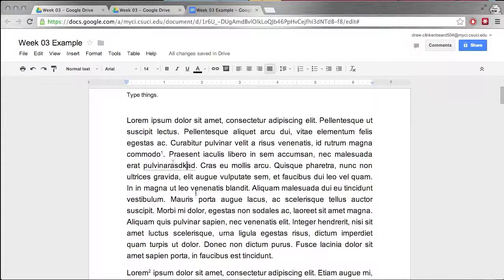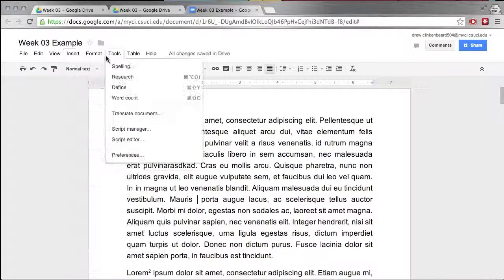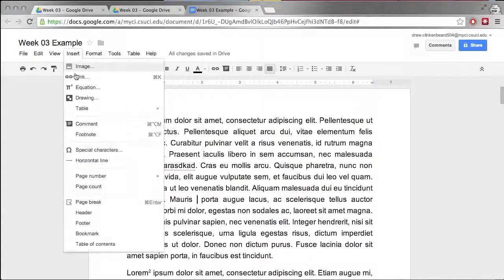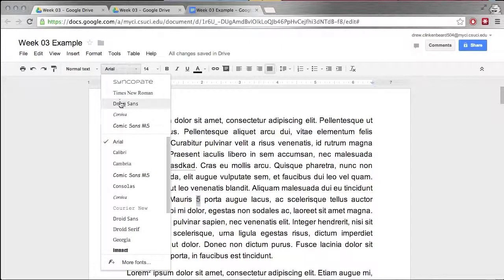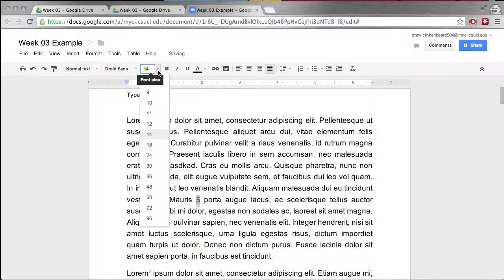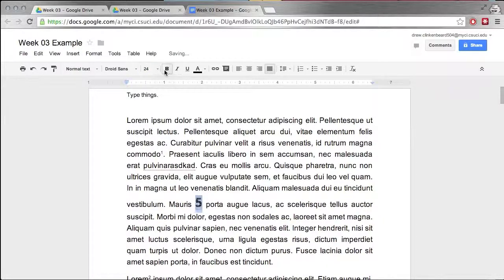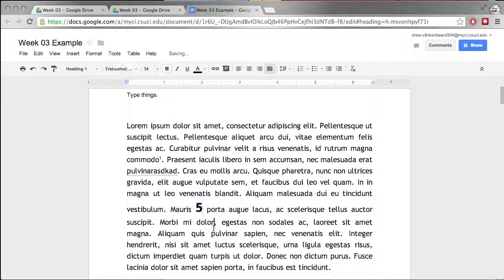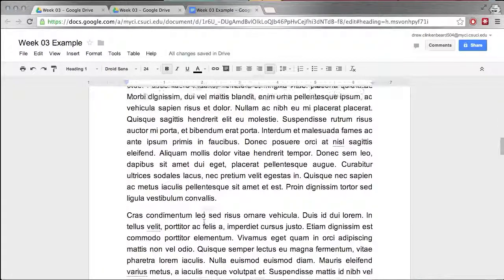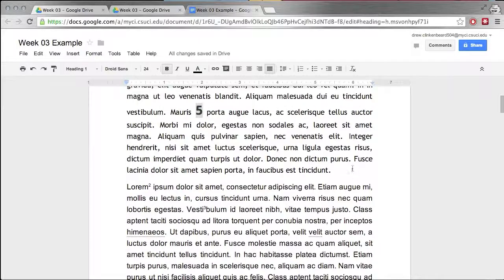The interesting thing with page counts, though, you can put them anywhere and they'll automatically update. It's kind of odd. I don't know. I mean, I can think of a number of reasons why you would want to put in a page count. It's an interesting piece of functionality. So again, page count is pretty easy. Insert page count. And just like page number, we can change the font face, size, decoration, or just change the style directly here. And that, of course, will change as we add pages.